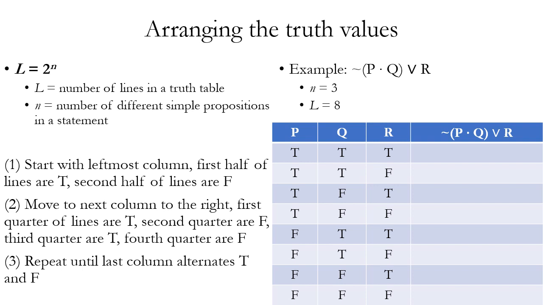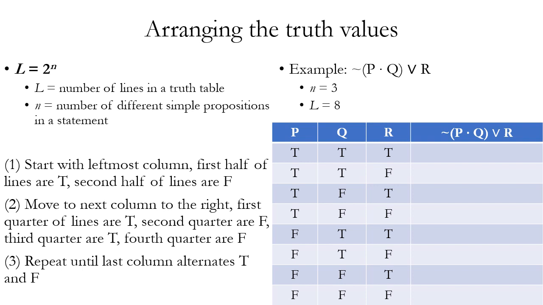if we want to do a truth table for that compound proposition, we have to figure out how many rows and columns our truth table should have. So the number of columns is going to be based on the number of simple propositions in our compound proposition. In this case, we have three simple propositions, P, Q, and R. Each of those three simple propositions is going to need its own column. And then in the fourth column, we can put the compound proposition.